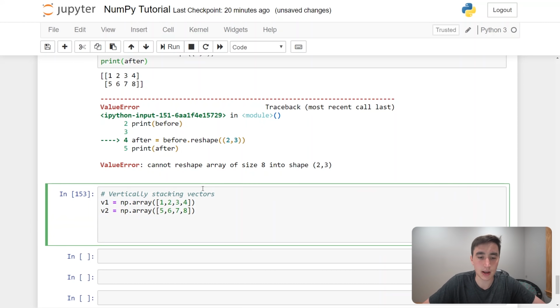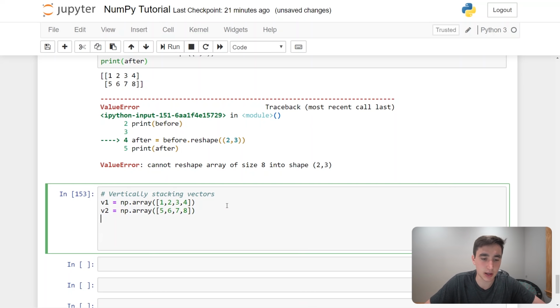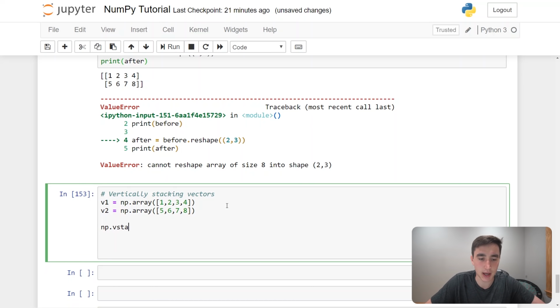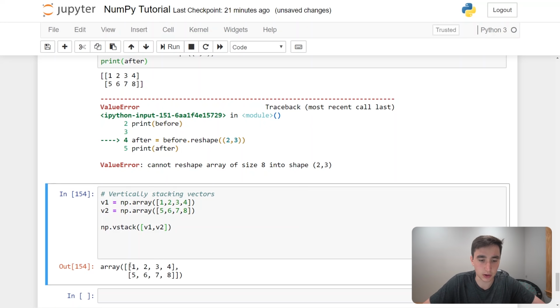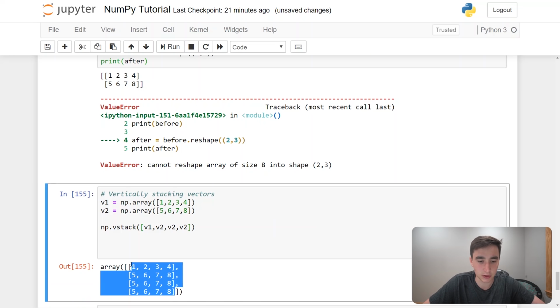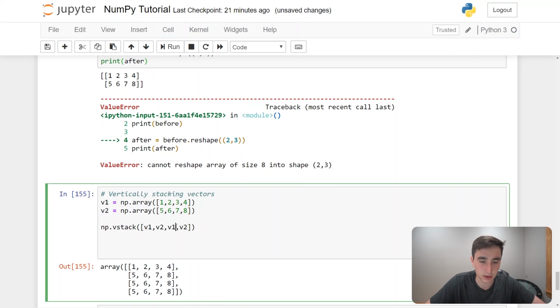If I wanted to stack 1, 2, 3, 4 on top of 5, 6, 7, 8, I can do np.vstack, and I can pass in v1, v2. And as you see now, they're part of the same matrix, and 1, 2, 3, 4 is on top of 5, 6, 7, 8. And what I can even do is keep passing these in. So let's say I wanted 3 copies of this 5, 6, 7, 8, and only 1 copy of this, or I could interweave them. That's a vertical stack.